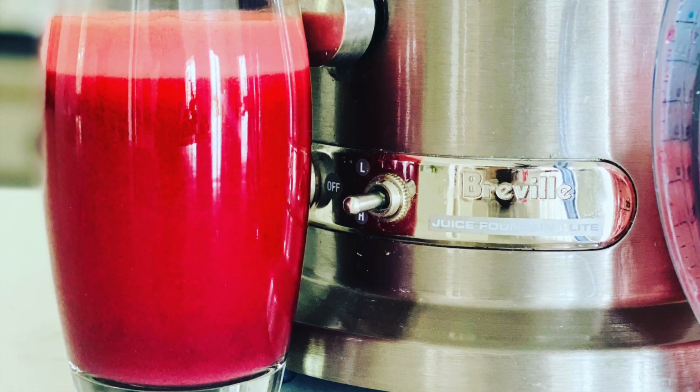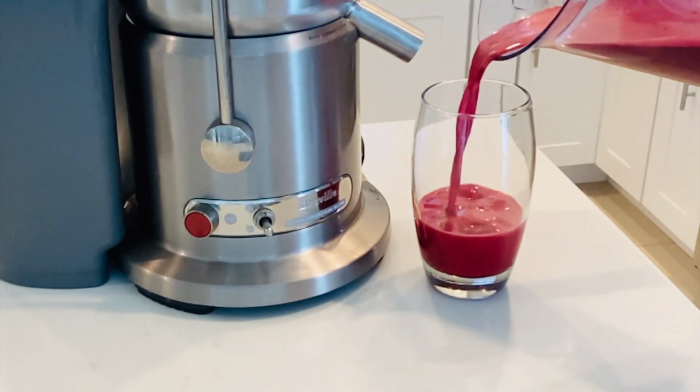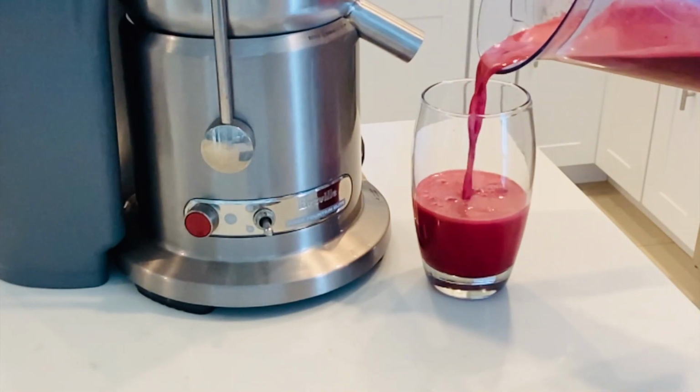Today I'm making a healthy detoxifying beetroot juice using just 4 ingredients that's easy to find. This combination tastes absolutely delicious, so there's no need for added sugar.